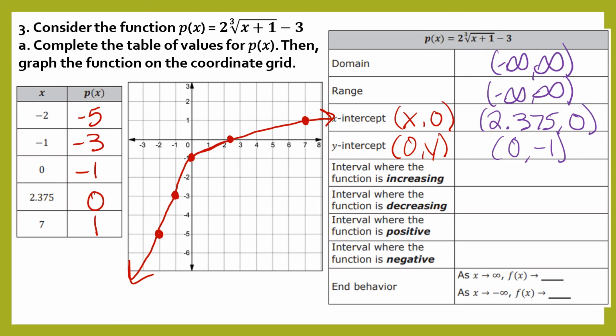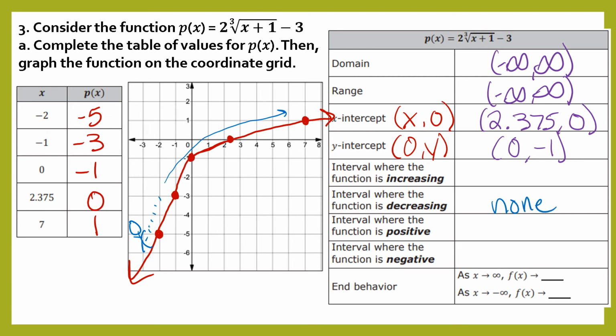All right, so increasing, decreasing. Again, we want to imagine a person walking on our graph. So when he's walking, what's he doing? He's increasing. So he's like walking up this hill. Does E ever go down? Nope. So we're not going to have a decreasing for this one.